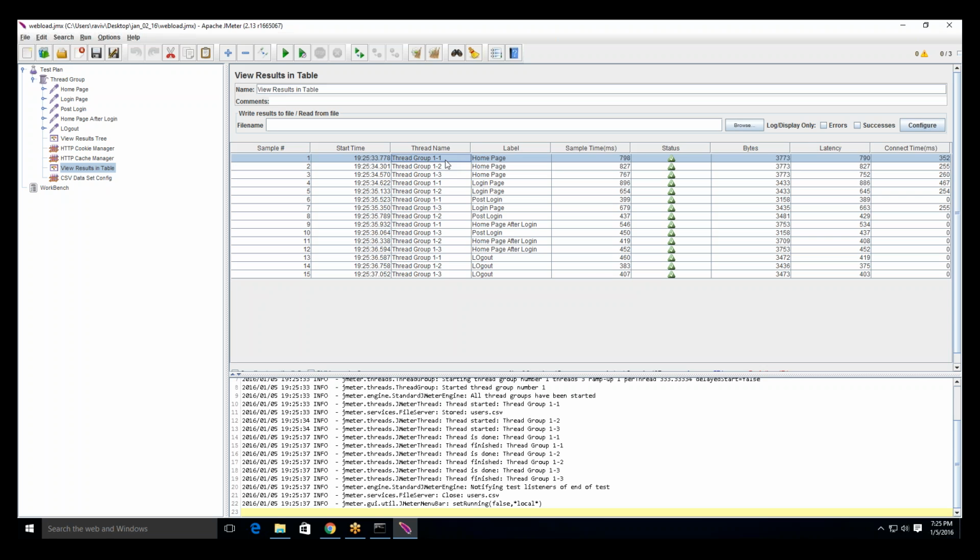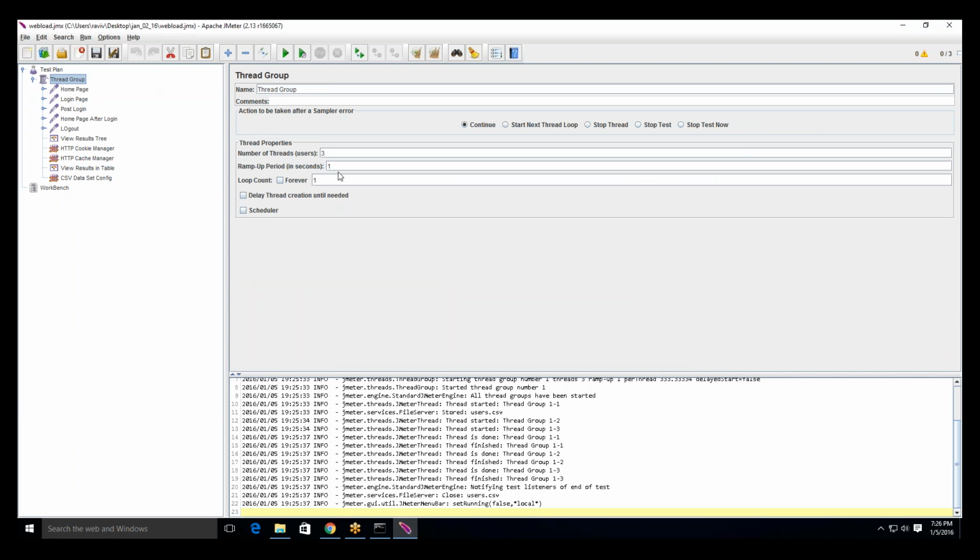If you want to compare all these requests, then compare them user-wise. See, this is one user. So compare all the requests of one user. Don't compare one user's request with another user's request. If you want to compare at the request level, then compare at the user level, not at the script level. If you run with 3 or 4 users, they will execute in parallel. All users will start the home page in parallel, but in each user's view, the requests will execute in a sequential way.